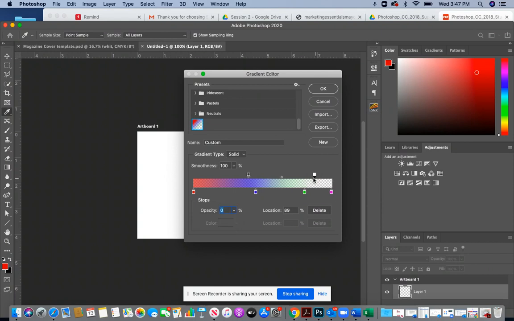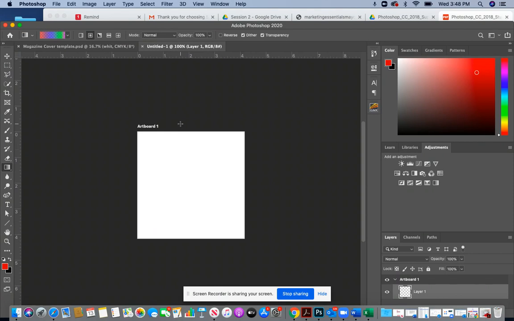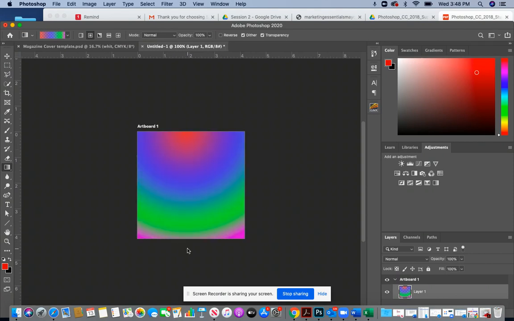And then this stop here, I'm going to bring it, and I want it to have 91. So I've created a gradient that has at least 3 color stops and it has at least 2 opacity stops. And when I come in to put in my gradient, there's my gradient. Okay.